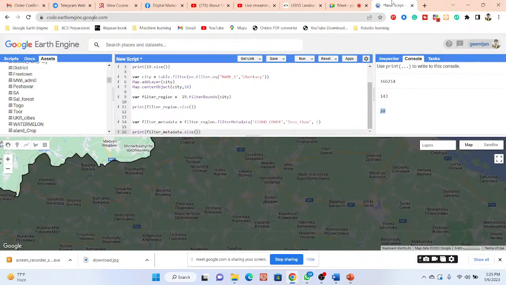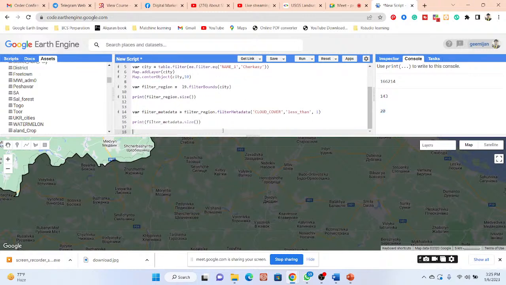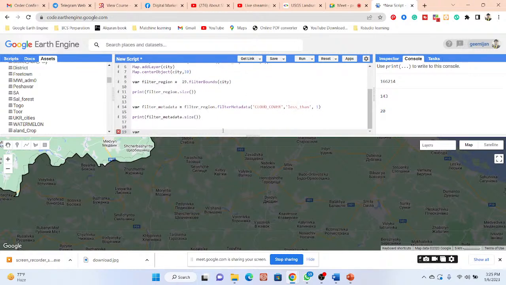Let's go. I take a variable and name it, suppose, filter date. From these 20 images, I want only those images which are available for the year of 2022.